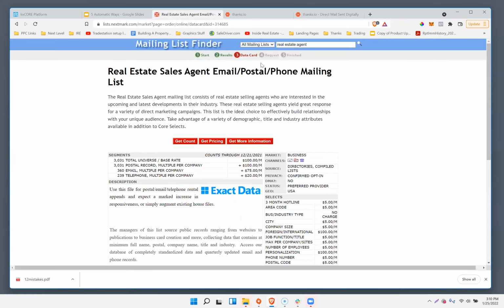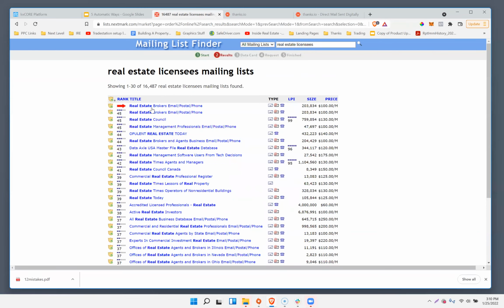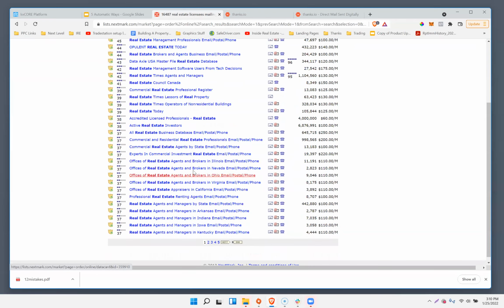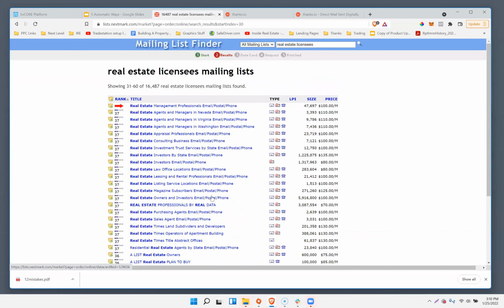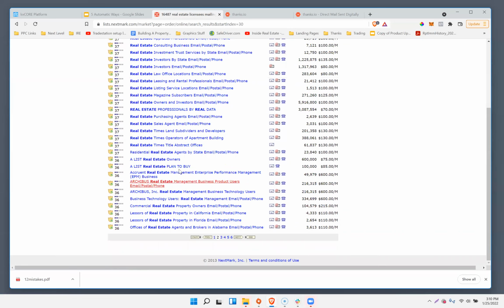Now, real estate licensees, that could be interesting, because if the data source is like the real estate schools, if they're reselling the data about people who just got licensed, or if it's the state, maybe. Yeah, not sure on that one, but that would definitely require a little more research, but I bet you could get to it, right?